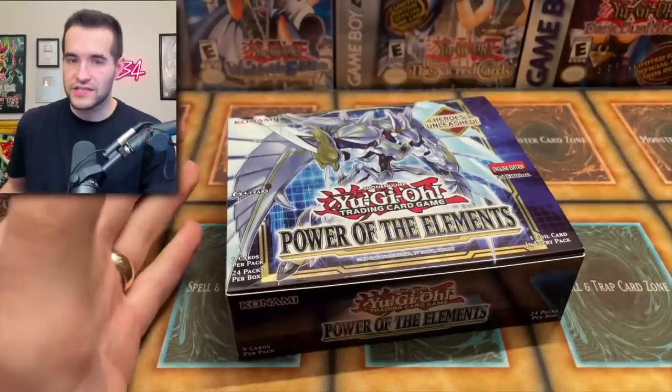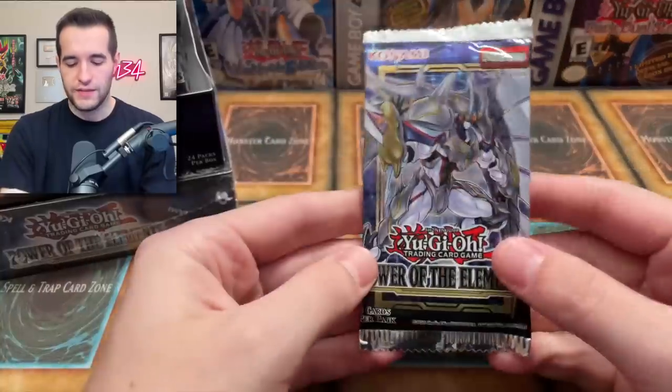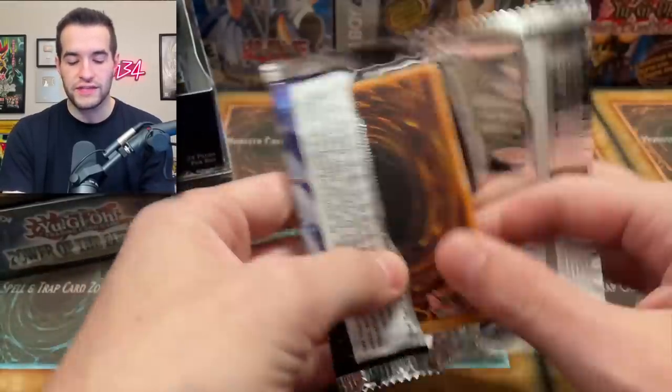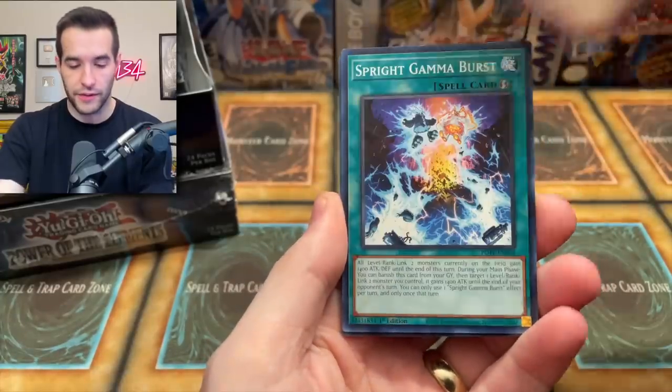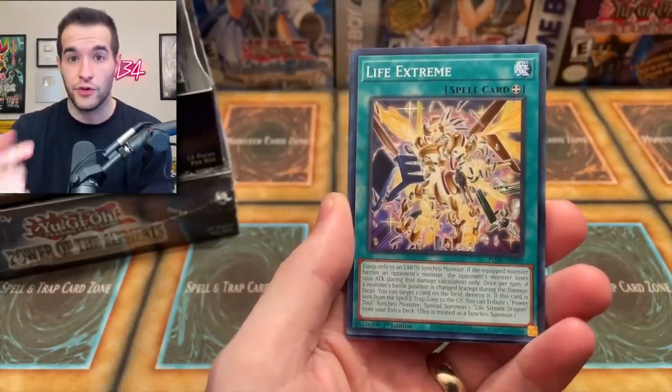But Power of the Elements is out. Everyone else has already opened it. I'm the only one who has not opened it, it seems like. Let's see what we can pull. I'm really looking for that DPE Starlight. And of course, even if we do pull it in this opening, we're probably going to do a live stream searching for it as well, because it's really difficult to pull a specific Starlight. I highly doubt we do get it, but if we do, you guys can win it.